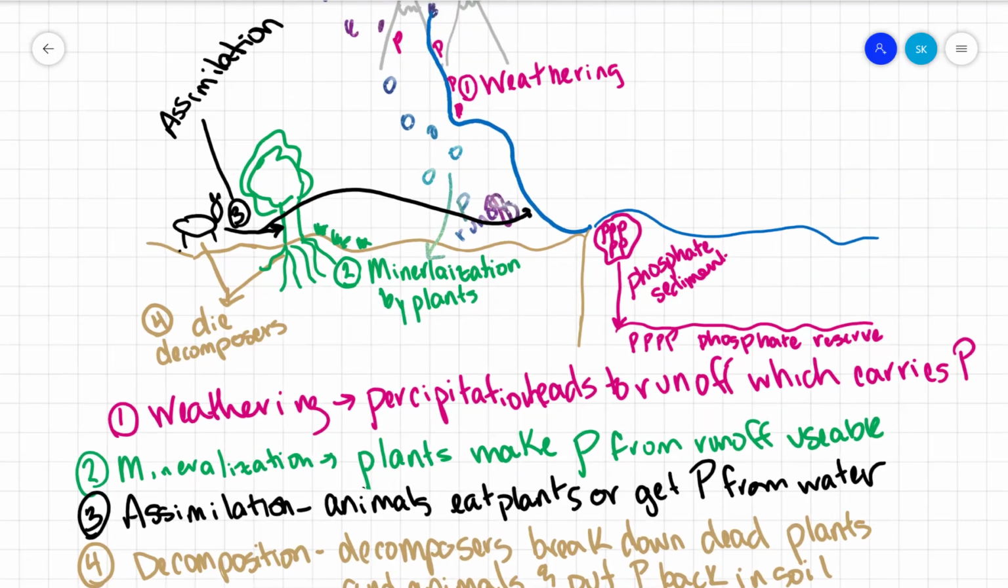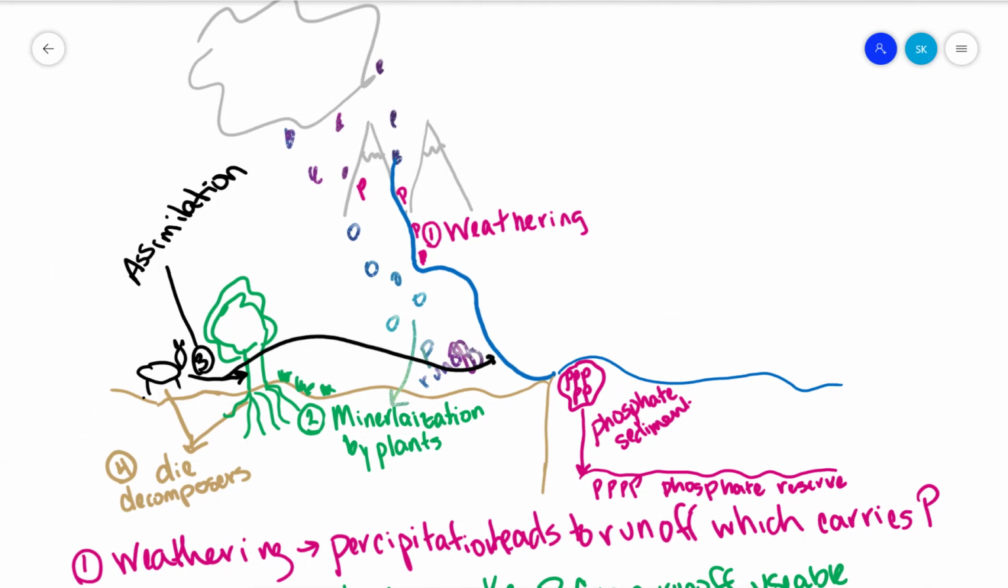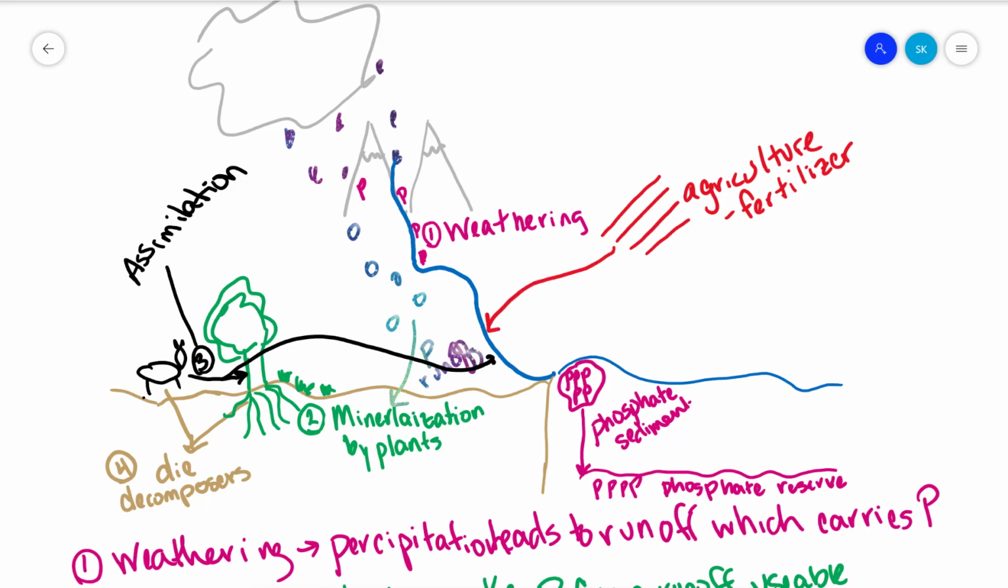And the best way that we can do that, all right, so I'm going to use my red, of course, is our favorite agriculture. Specifically the fertilizer, which contains a lot of phosphorus. So this puts phosphorus into the water supply, into the soil. All right, so now we have way, way too much phosphorus.